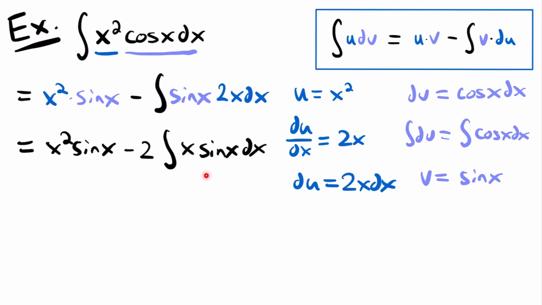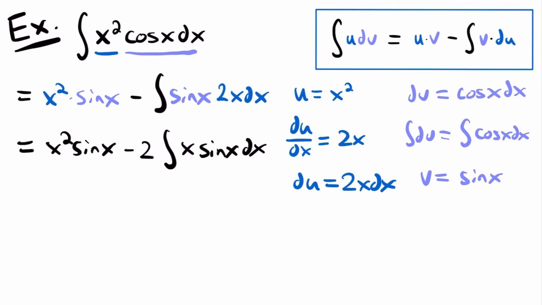This is actually one of the integrals that we solved earlier in this video. We have x times sine x dx, which we cannot solve with any other method other than integration by parts, and so we actually have to use integration by parts twice to solve this integral. This is pretty common in a lot of integrals that you will solve with integration by parts. You will probably have to use the technique more than once in order to solve some integrals. And so because of that, we're going to have to pick a new u and pick a new dv.